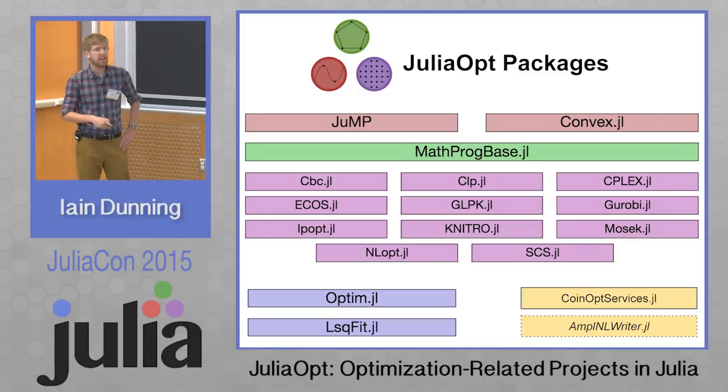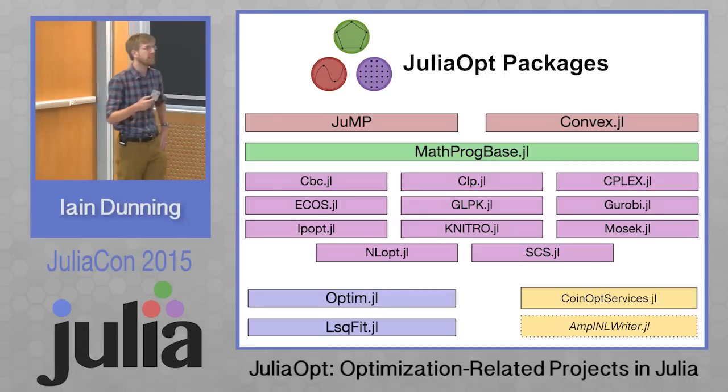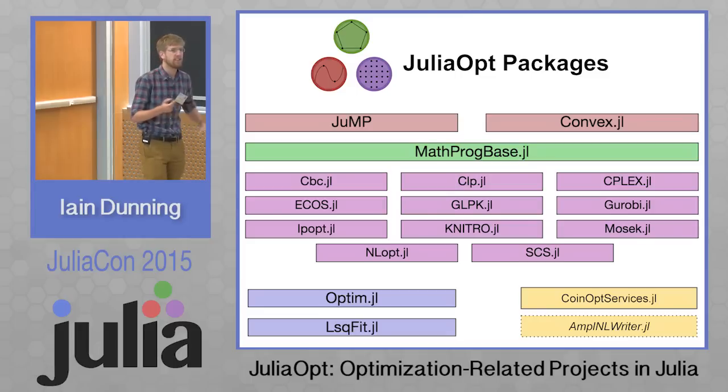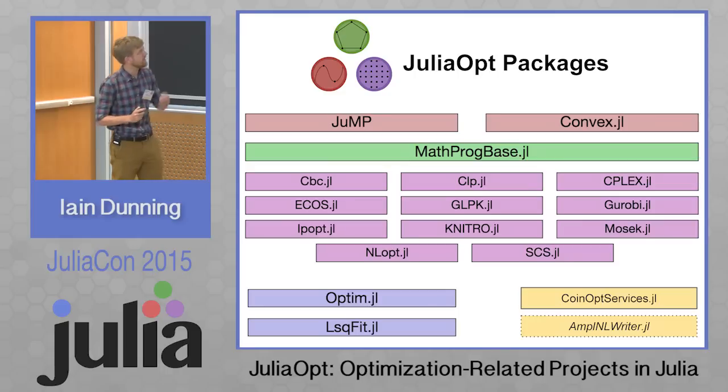MathProgBase is an abstraction layer that goes between the solvers and the modeling languages and your user code if you want. You can tap into it directly. It's not like StatsBase so much in that it's not a set of common utility functions. It really is an abstraction layer that you can use as a common set of functions, but it's really about the interface.